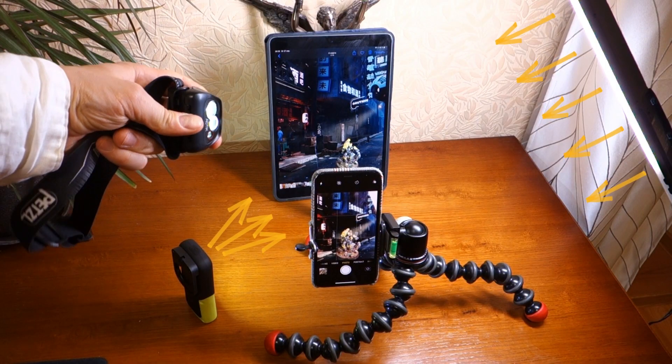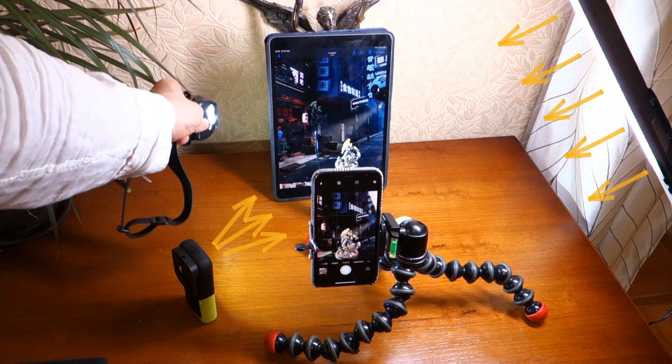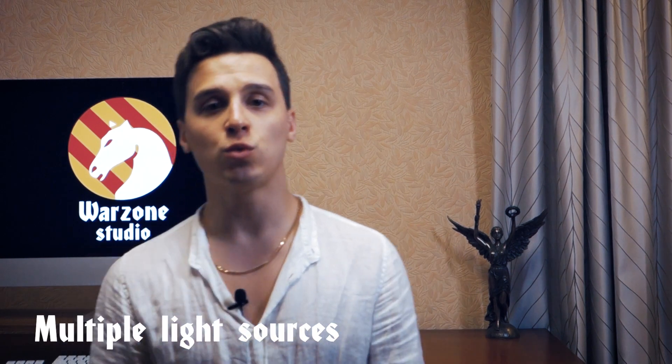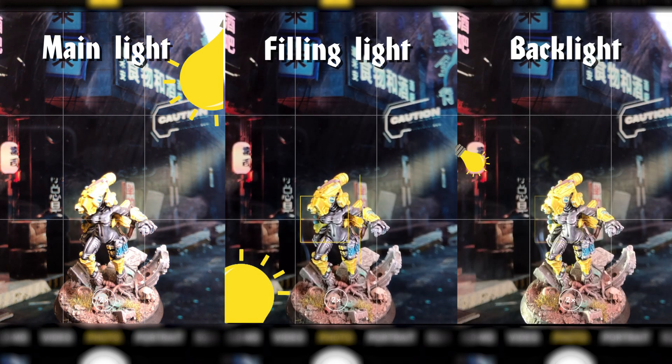Lighting – such a mandatory scene. You can use desk lamps, daylight from a window, flashlights, room light, or permanent light sources for video. Try to avoid mixing different color temperatures of light sources – yellow room light mixed together with daylight will make the light situation complicated, and Photoshop will not help. The standard method of illumination: a source of light should be above the miniature, slightly closer to the camera and angled to the side. Try not to use the flashlight on your phone or camera – it will be front light and will kill all shadows, making your model look flat and cheap. For multiple light sources: briefly, you should have a main light source, a fill source, and backlight. Check out our video to understand better.